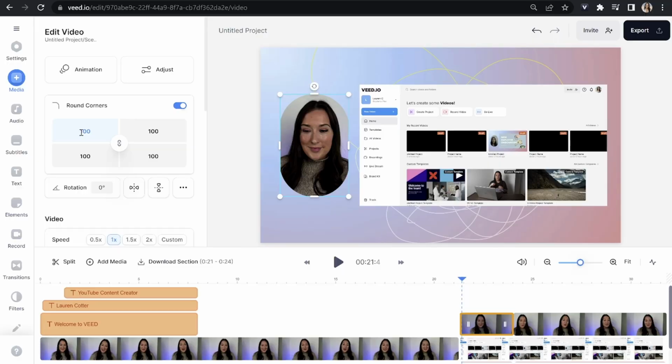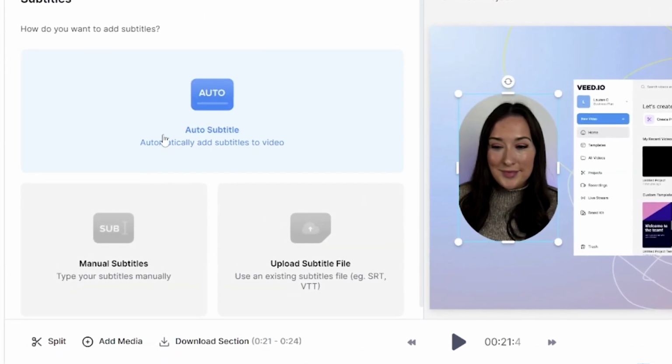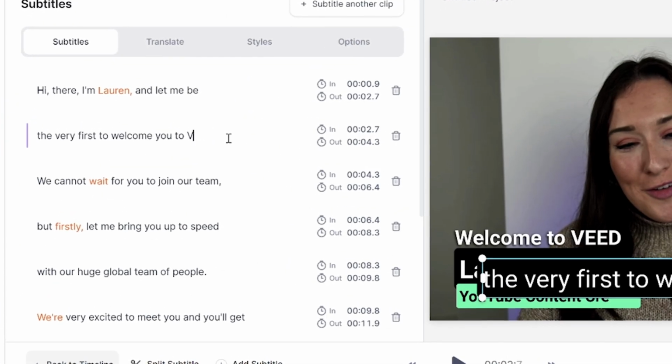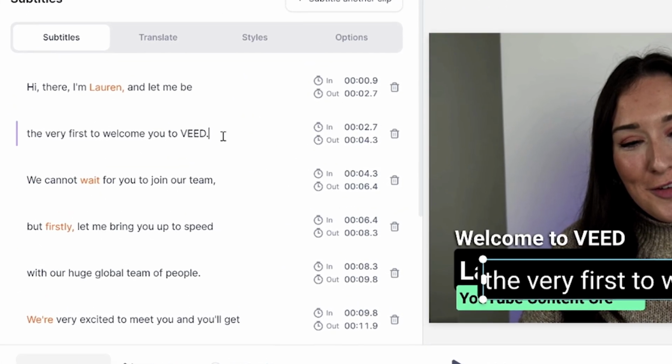And the next thing we're going to add is subtitles so that our employees can easily follow along with the onboarding video. So to do that, you're just going to click subtitles in the left toolbar, choose auto subtitle, pick your language and click create subtitles. Now that's going to work away and that's going to magically transcribe all of that audio so you don't have to. And then once it's finished, you're just going to watch it all the way through just to make sure it hasn't misheard or misinterpreted any of the words that you've said. And if that has happened, it's a very simple fix. All you're going to do is click on the word that's wrong, delete it, and type out the correct word.